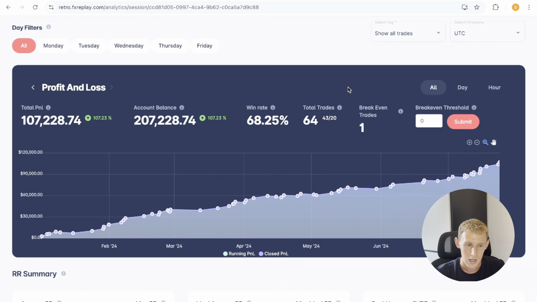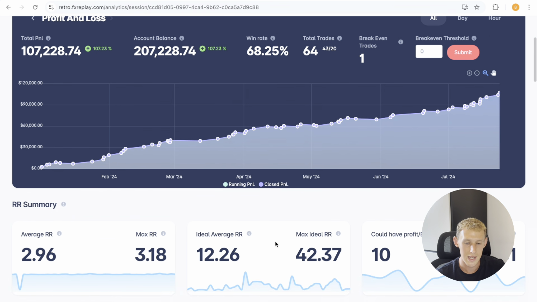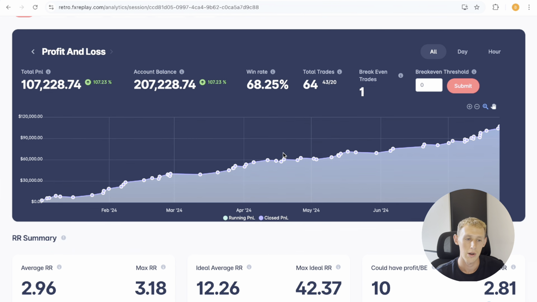I'm pretty happy with the trade frequency because we're averaging around 2 per week, I believe. Obviously, like I always try to emphasize, you don't need to take many trades to be very, very profitable. Obviously, this here was a very profitable system, and we're only taking around 2 trades per week. So it's much better to focus on those high probability setups, which happen once, twice a week, rather than trying to trade every single day or multiple times per day, as these results show.